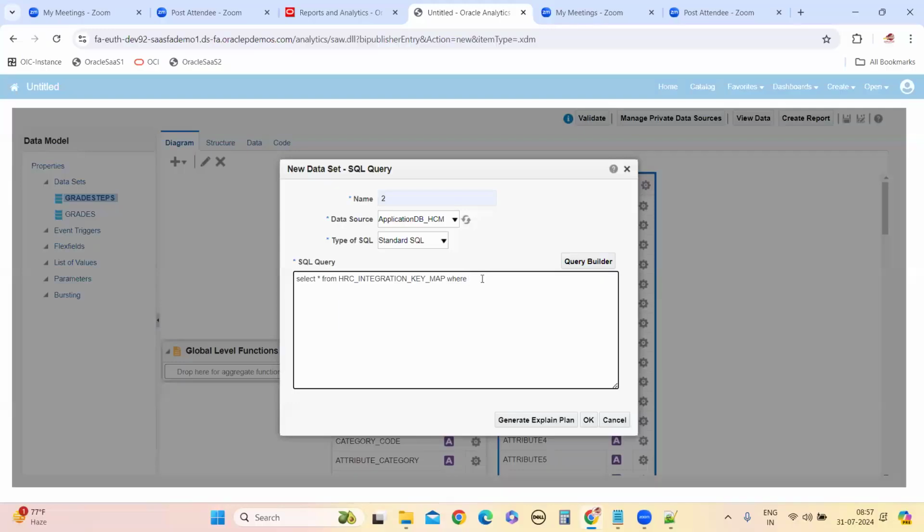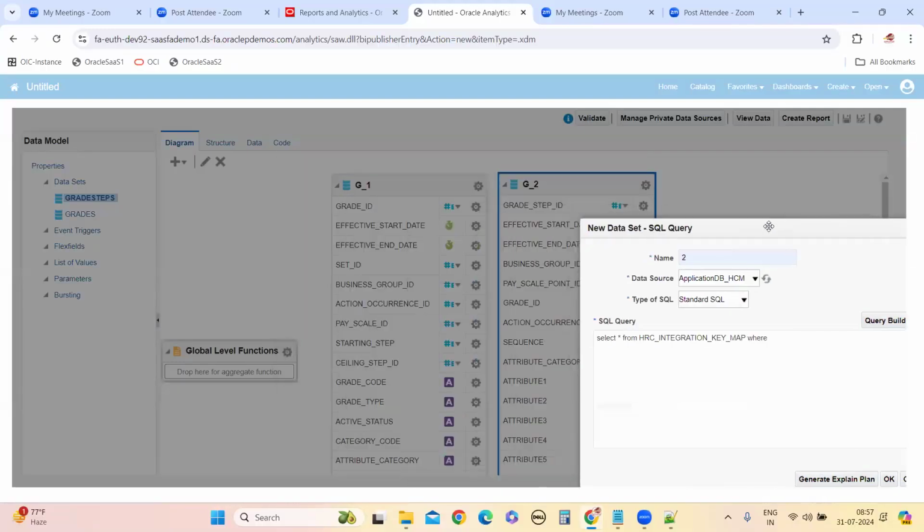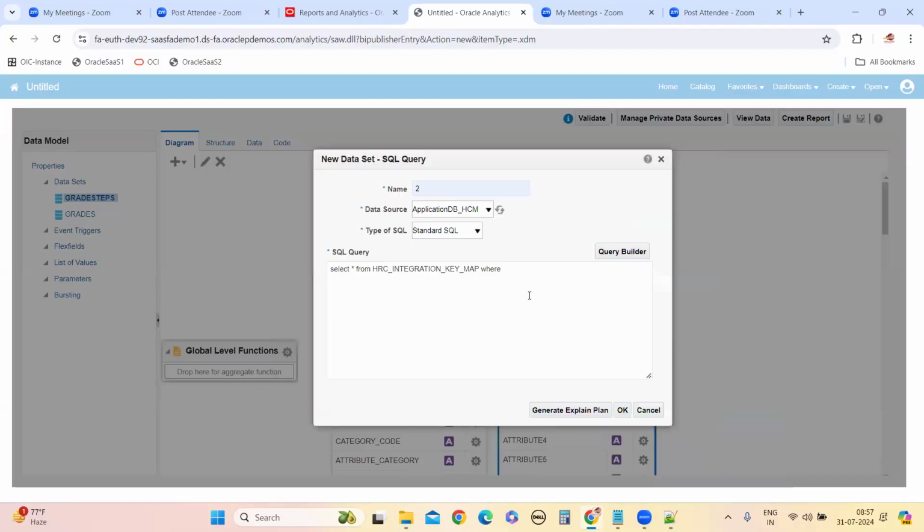We can use the surrogate ID, the same job ID. Correct, surrogate ID. Because the date is not there in the key map table.